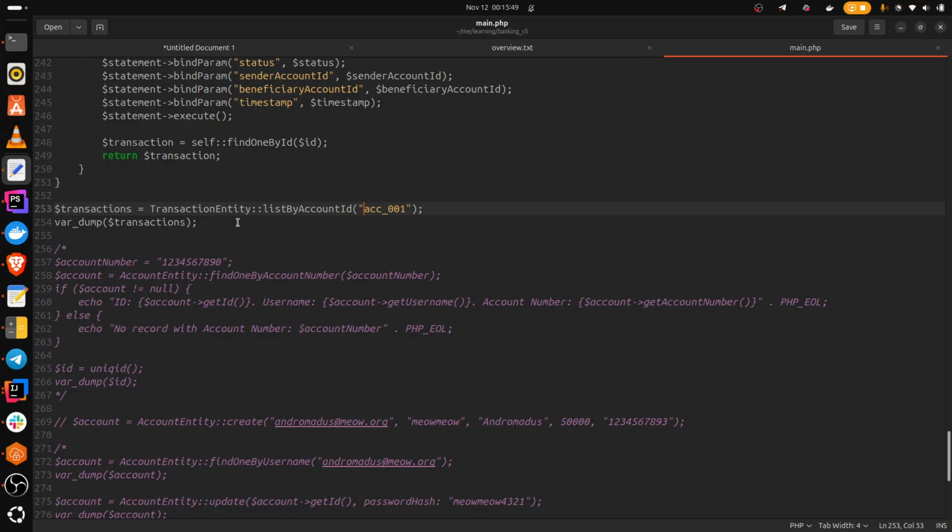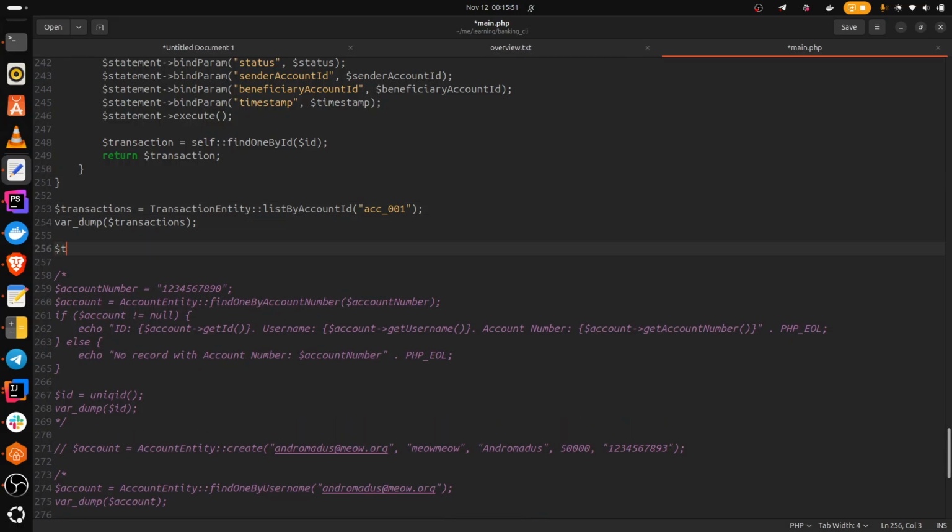So let's do transaction equals transaction entity, create personal amount. So let's say 15,000. Then what else?